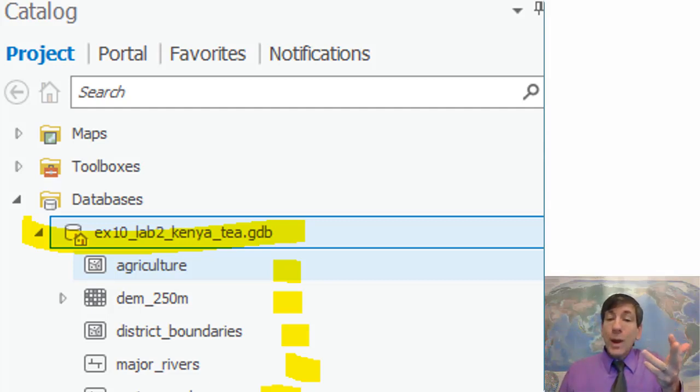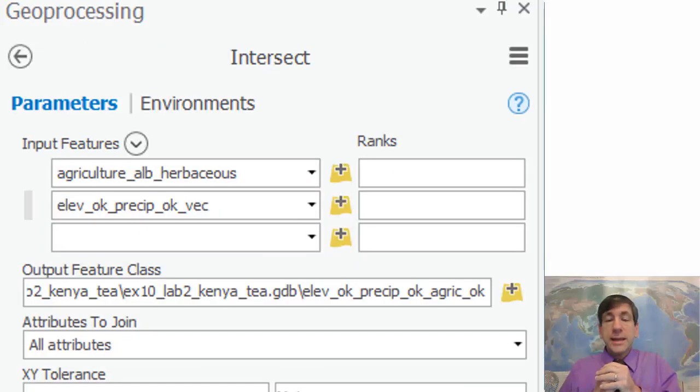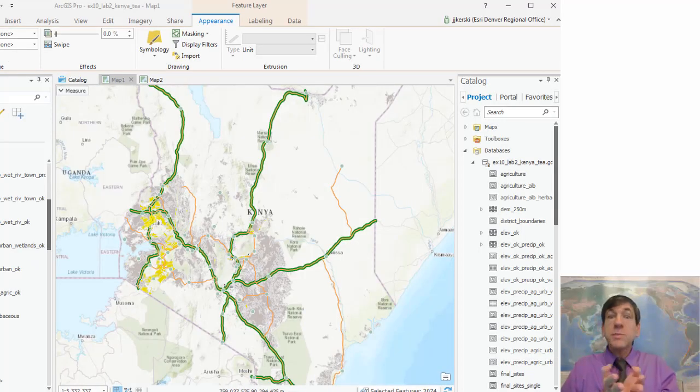It can't be in a wetland because of unsuitable growing conditions. And also, it cannot be within 100 meters of a river due to potential for flooding and to protect the riparian zone. It can't be within 250 meters of a major town. It cannot be in a protected area. It cannot be in a water body, obviously, because of unsuitable growing conditions there. It must be within 5 kilometers of a major road to reduce transport costs, and it must be on agricultural land partly or wholly designated as herbaceous crop.